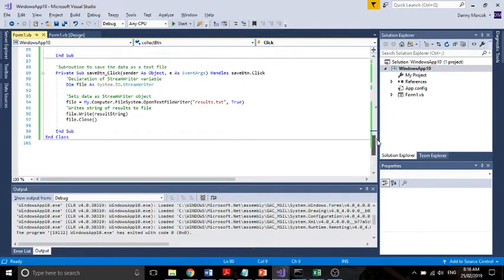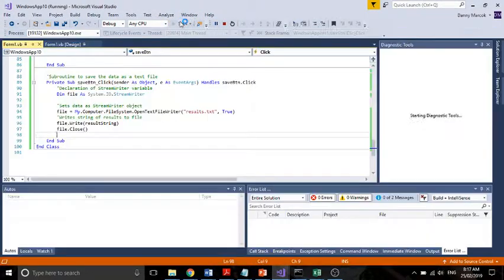From there, then we end the subroutine, then we start the next subroutine, which is saving. So we call a stream writer object. Once again, could have done better with the name, which is called a file. And then from there we're telling basically where to go to, or where we can find it in the computer. So we're looking for this file results.txt, set to true because that's what we want to write to because it's boolean. Then we write the string to the file, so we're going to write result string to this file, and then we end up closing it as well. So that's the way all of that works.